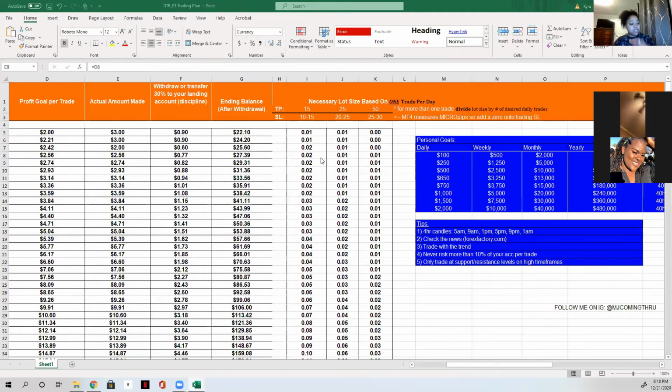I believe myself, Justice, Davis, and anybody that calls signals in the CC chat, we give you an idea of where these take profits are, right? We'll say like negative 20 pips, plus 35 pips, those kind of things. So compare those two. We get a trade that says the first TP is 20 pips away. Cool. Looking at your lot size, looking at your account size, you know you can take it, as long as that stop loss isn't more than like 20 pips away, right? So if we're like, okay, cool, we got a 20 pip TP and a 20 pip stop loss, awesome, great. Go ahead, hop in. Only be taking one trade though.